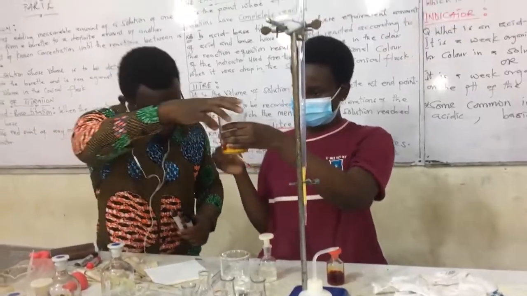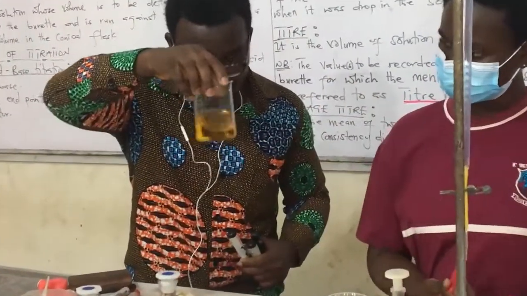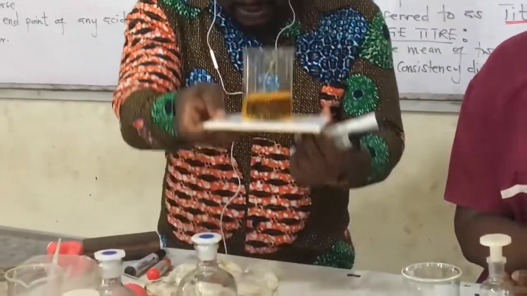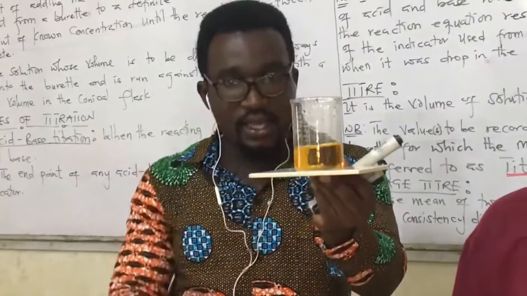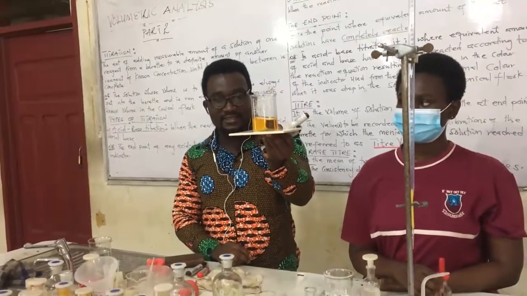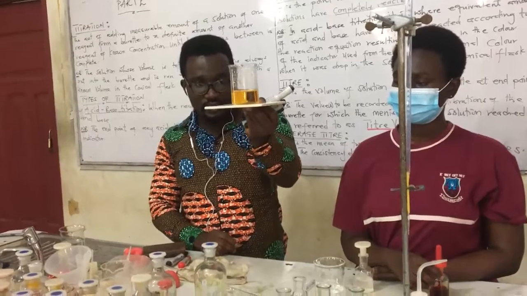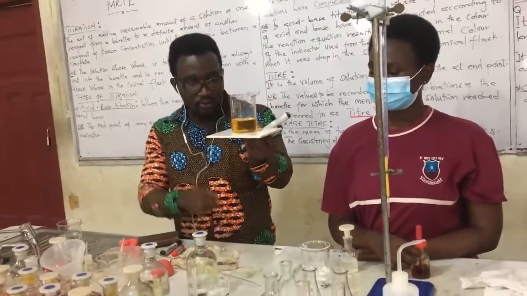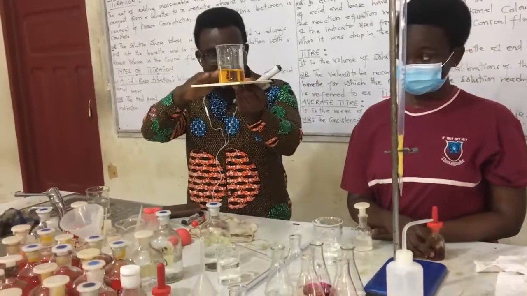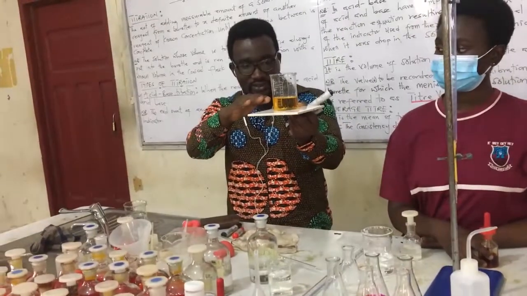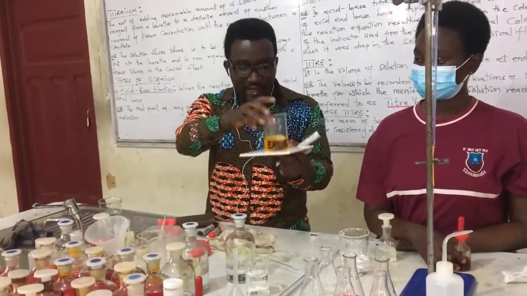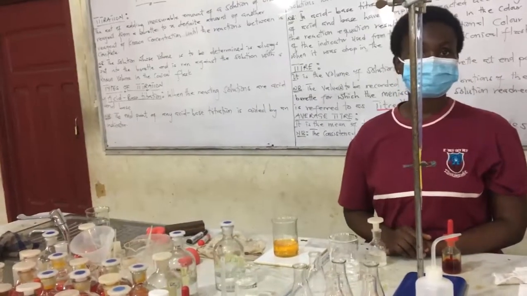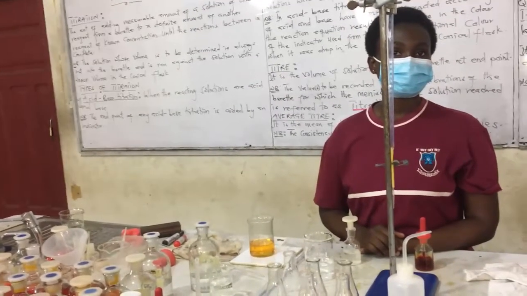Okay. Wow. You can guess what color this is. If your guess is that it is orange, then you are correct. So in a neutral solution, you can see the top of the surface of the solution has produced an orange color. So that will be orange on the board.